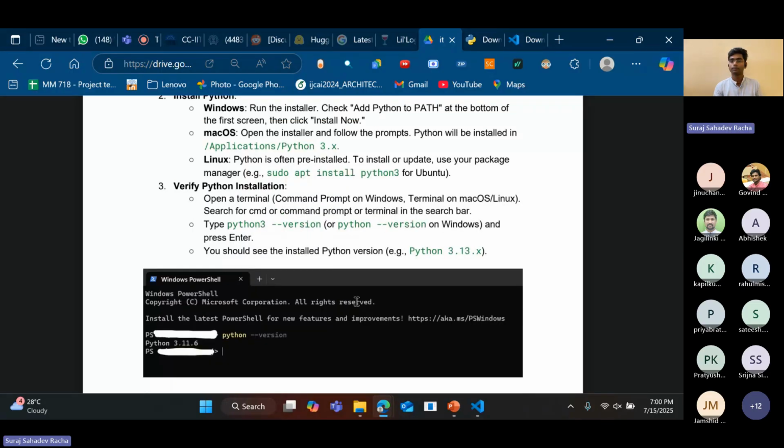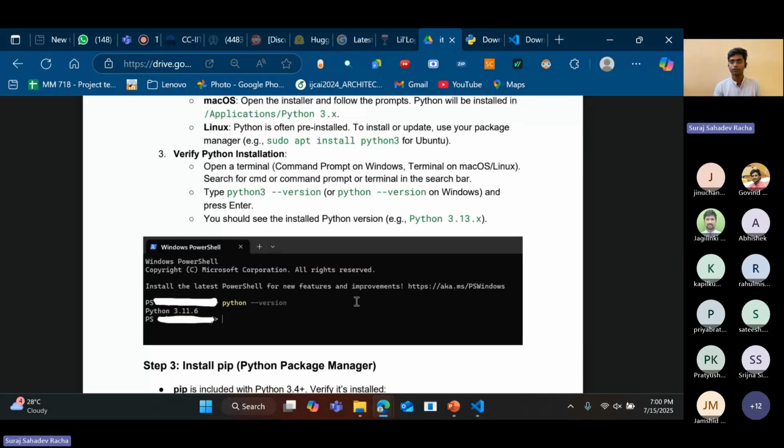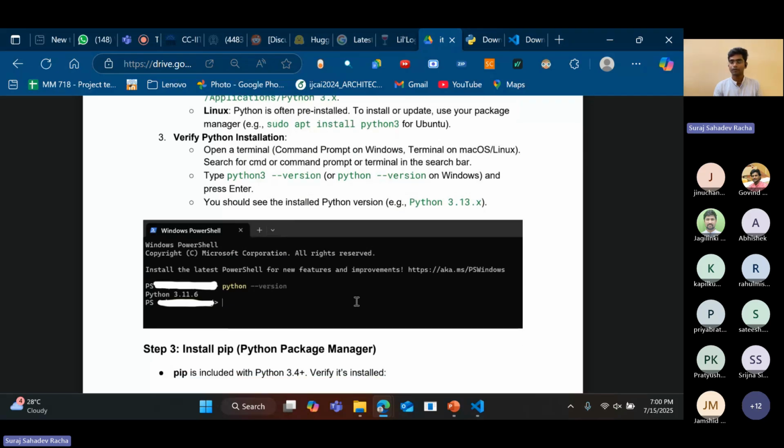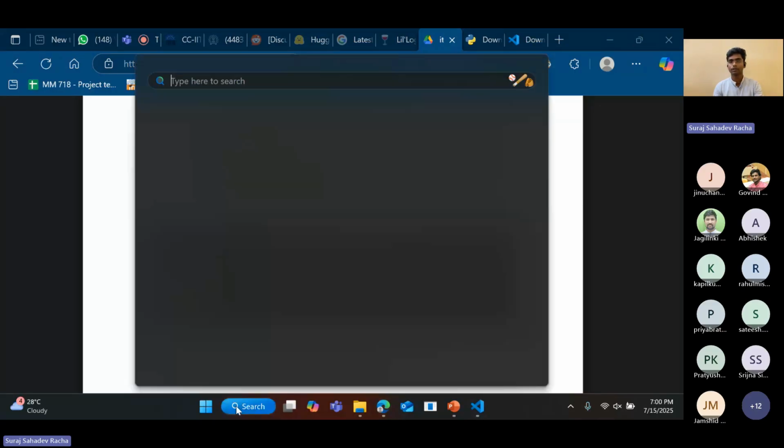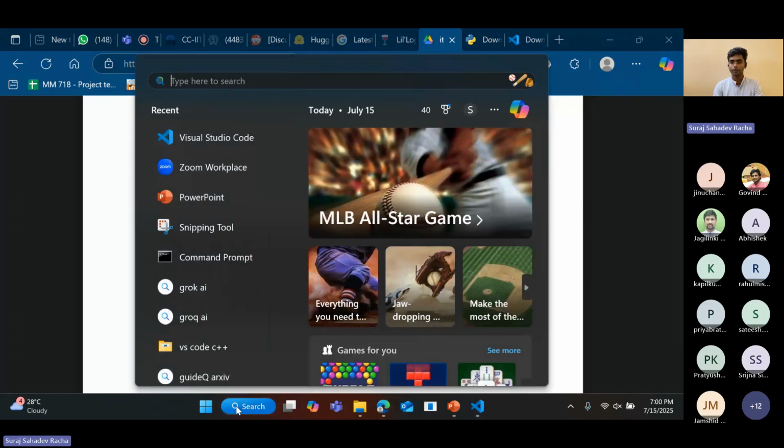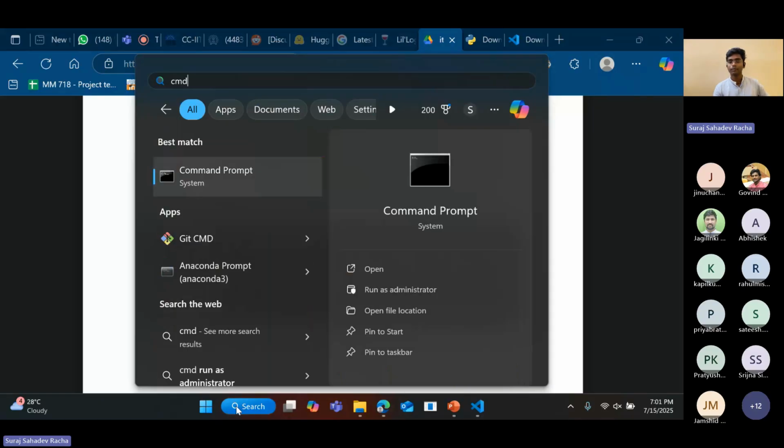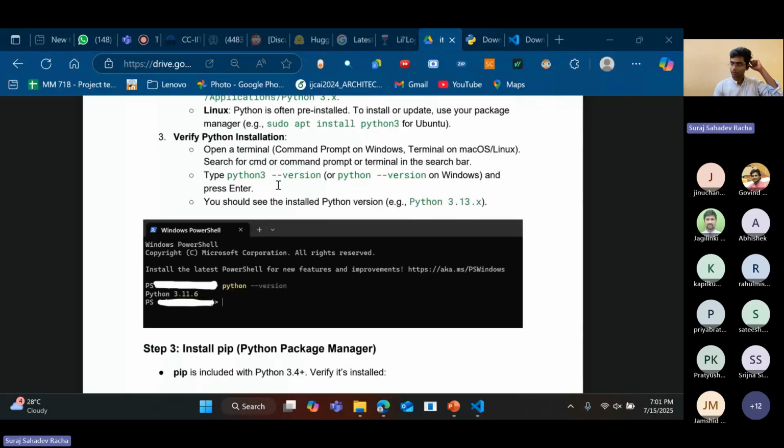Now you want to verify whether Python is installed or not. This can be done through multiple ways, through the terminal or VS Code also. I'll show you through the terminal. If you are using Windows, just type in CMD for command prompt, or if you're using Linux or Mac, type in terminal. This will open a terminal.